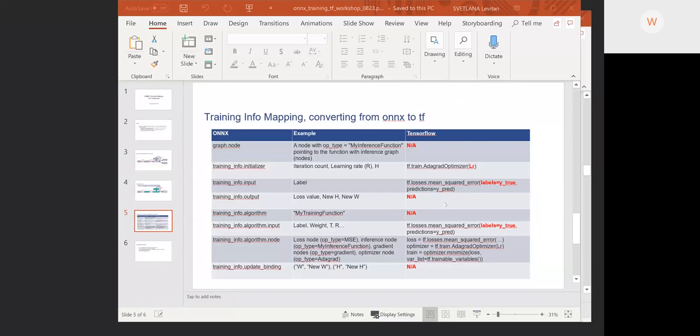Into the output. So for a graph node, why does TensorFlow get an NA? I mean, is that the inference graph? Jean, do you have an answer to this? Oh, okay. NA means we don't use it directly, because right now we just look at the one graph, right? So this new graph node pointing to a function is something new, right? So that's the indirection, right? Yes. So we simply look at one graph. Yes, but that function would be stored, or I mean, it will be called or invoked in one element of the graph node field.